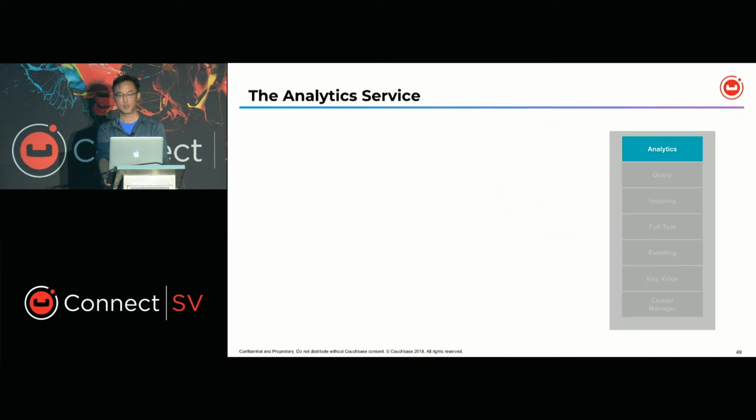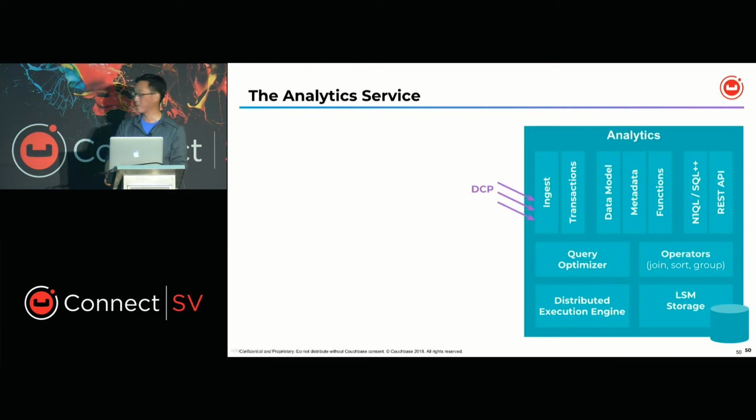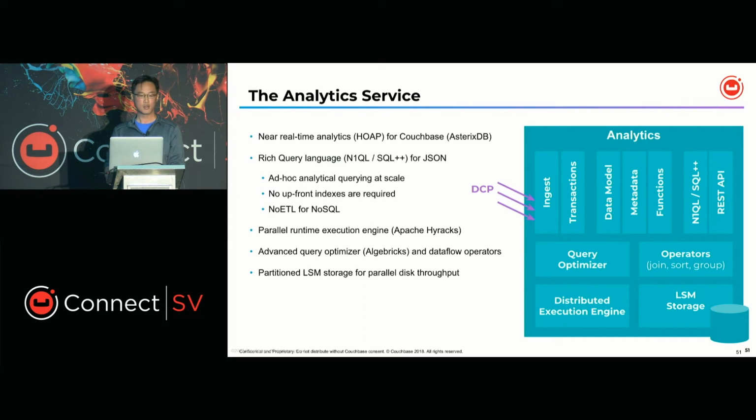Okay, so let's change this up a little bit. We've been building up from the bottom. Let's start from the top and pick up this color for analytics. I don't know what color this is, but if you double click on it, you get a lot more boxes of the same color. Again, this is a consumer of the DCP stream, showing how important DCP is. Some of you have seen the demo this morning. This is part of how we support near real-time, hybrid operational analytical processing.